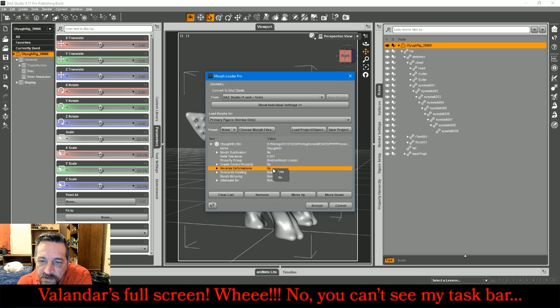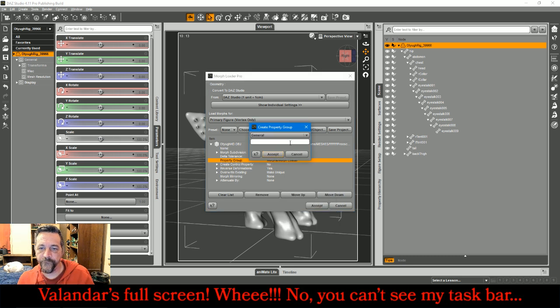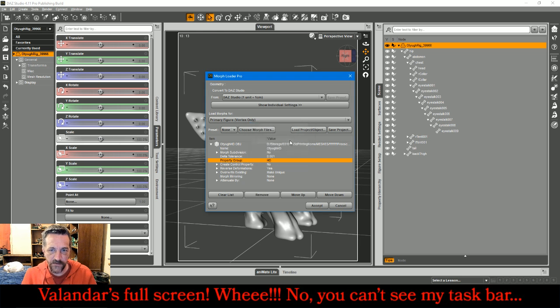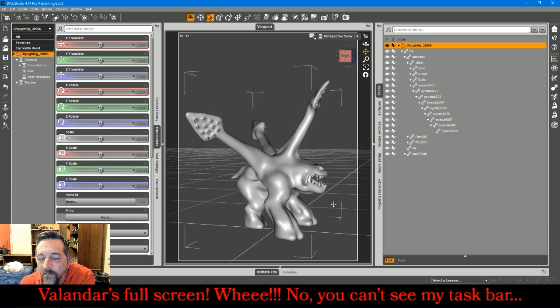Reverse deformations, yes, just in case. Property group, create HD. Delta tolerance 0.0001. And then morph subdivision, yes. Build resolution 1. Oh, no. Not 1, 3.